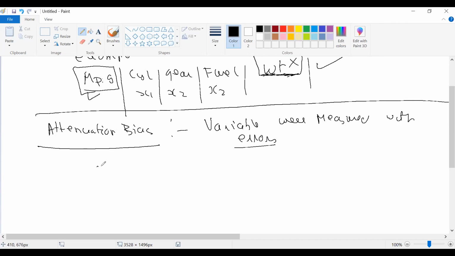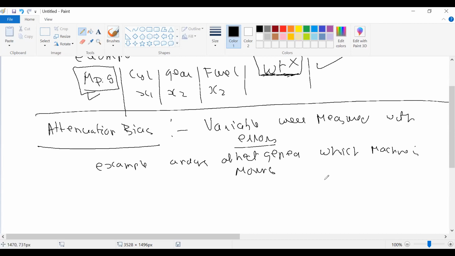For example, let me say you are trying to do the analysis of heat generated while a machine is moving. Normally, if someone is from the mechanical industry, they would know, let me say you have a moving part, two gears rubbing against each other. This is gear 1, this is your gear 2. So when they rub, heat would be generated, and this heat generated would be proportional to your RPM, rounds per minute. When you are measuring the RPM, you would be using some instrument, a tachometer or whatever.